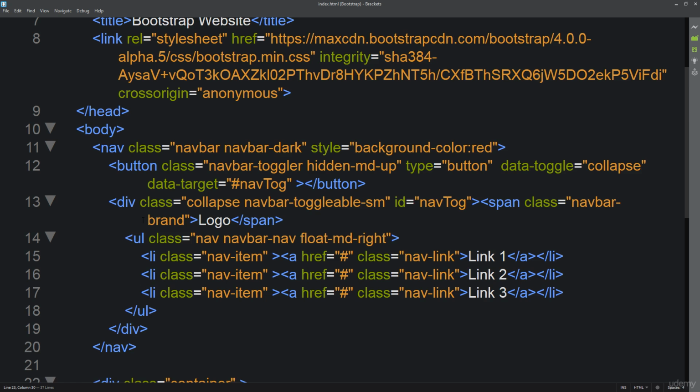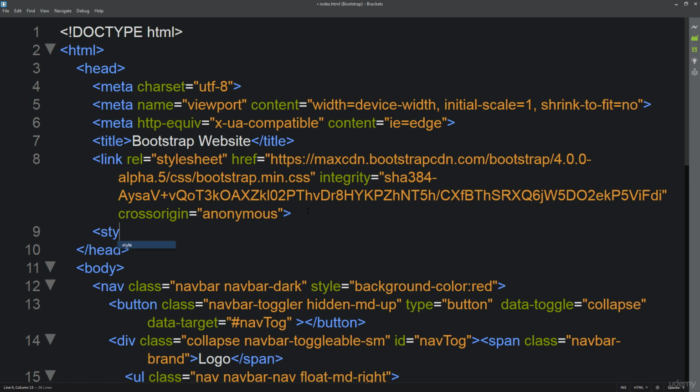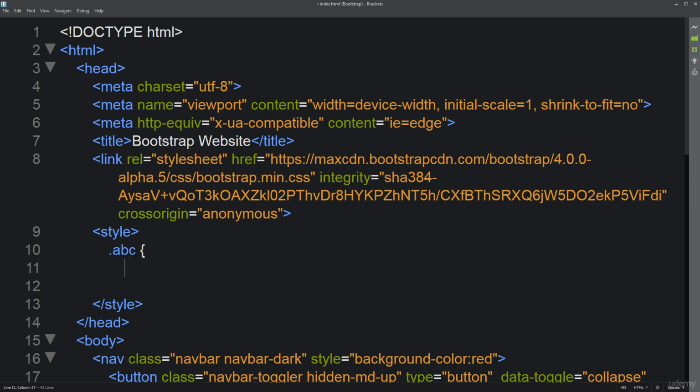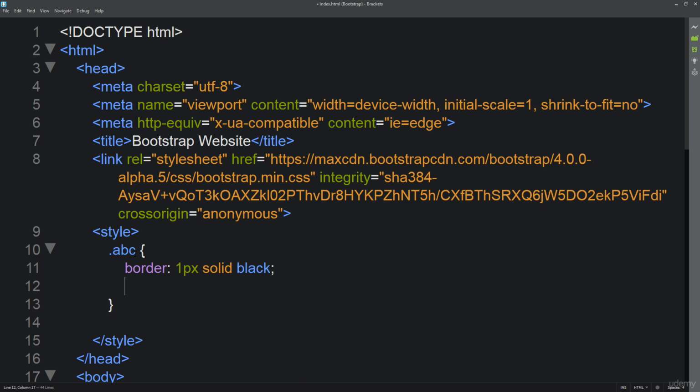So I'm going to do some quick CSS. I'm going to add some CSS in here, a style, just in order to be able to see the border. Let's give it a class of ABC, and we'll give it a border, 1px solid black, so that we can see wherever these elements end.